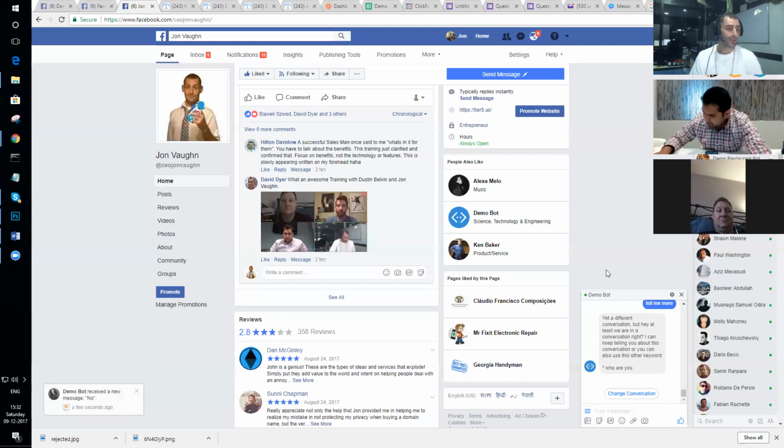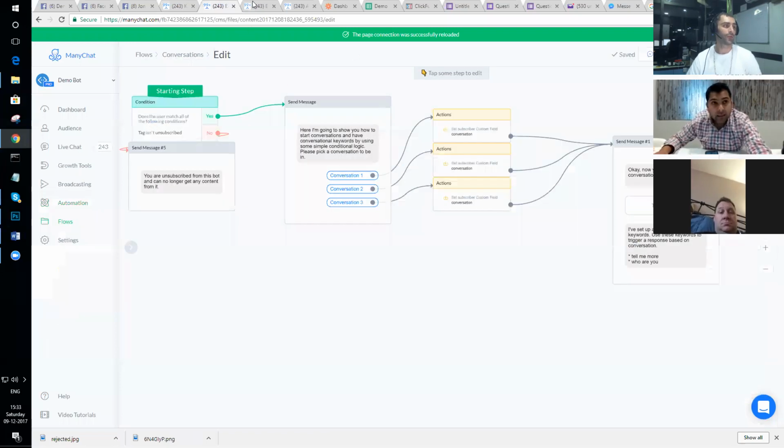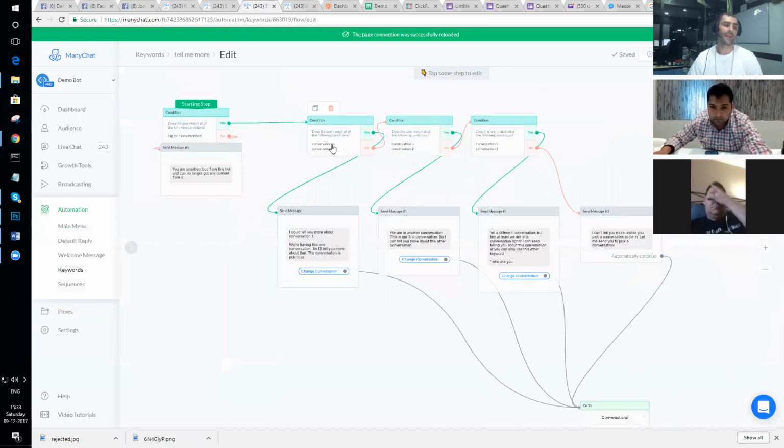Let's see, any other questions? It would be great if the keywords can work with the tag so that you can give a certain answer based on what tag the person has. So the same keyword can have multiple different answers based on what tag the person is with. That's what we literally just did, Amar, except instead of using tags, we used a variable, a custom field. We could easily go in and change that to be tag based.